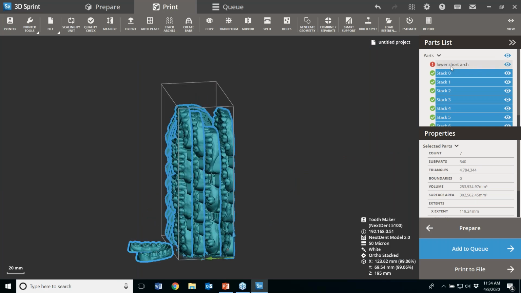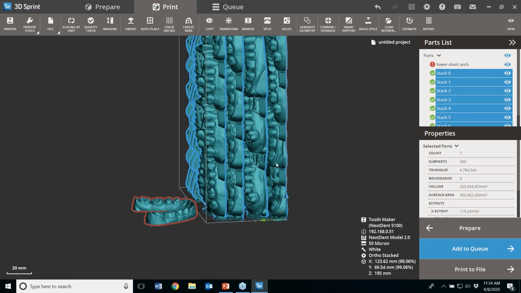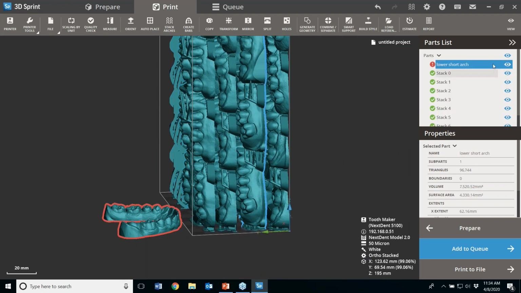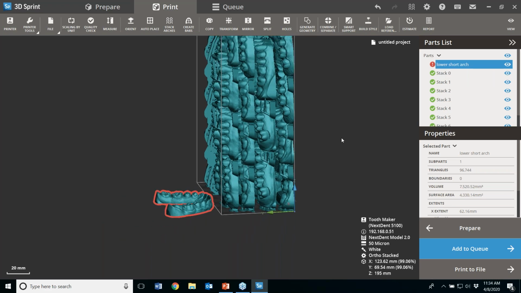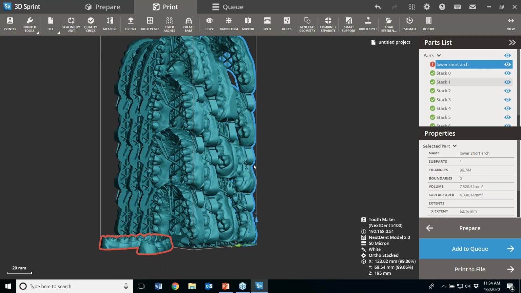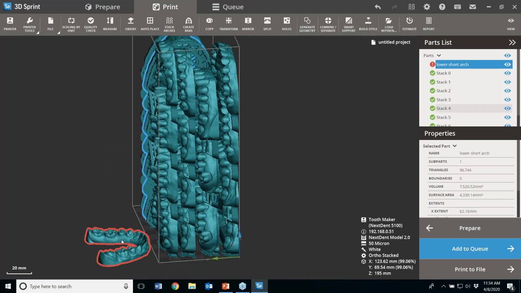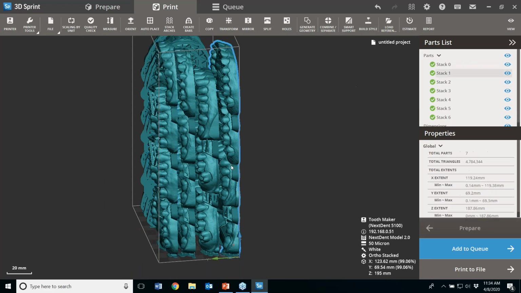If you have them named by case numbers, I've taken away all the patient names that I had. So I just named them what type of arch they are. So you can just delete that and put that onto your next stack. We have some really cool new features coming eventually that'll help you plan your next plates, but for now, you'll just take that out, move the pan aside, or plan that for your next case. You can hit your delete button, or you can right-click and delete it.